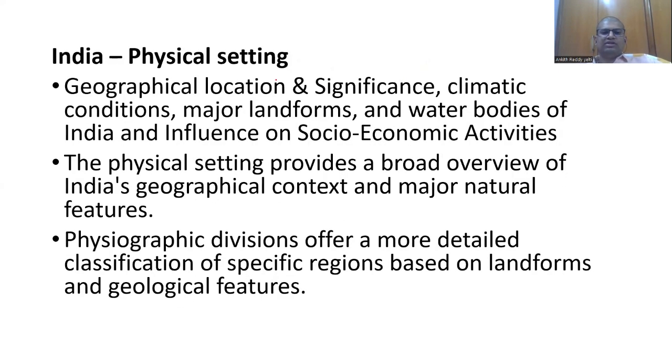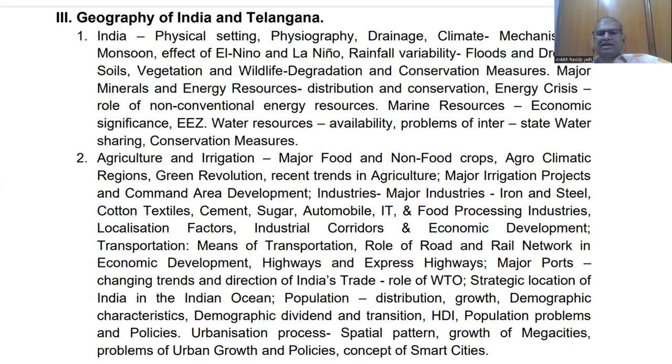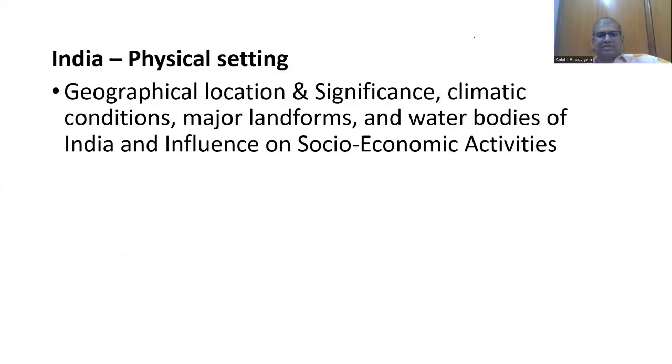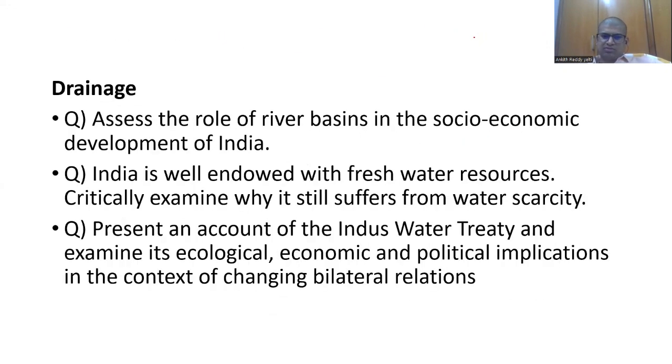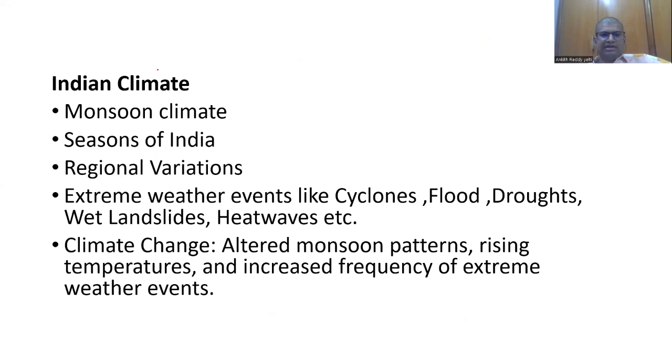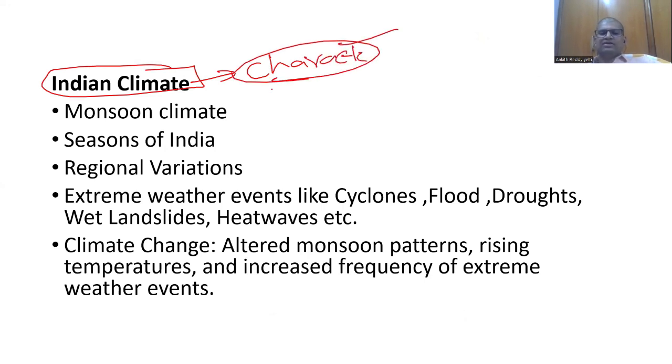So then moving on to the next part, that is climate. Climate, Indian climate, mechanism of monsoon, El Nino, La Nina, all these aspects. So first, what are topics that you need to cover under Indian climate? So the first and foremost thing, what are the characteristics of Indian climate? One of the major characteristics of Indian climate is it is a monsoon type of climate. So Indian climate is impacted by one of the seasonal winds called monsoon.